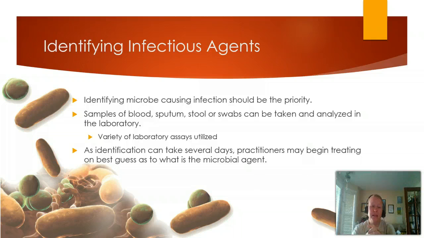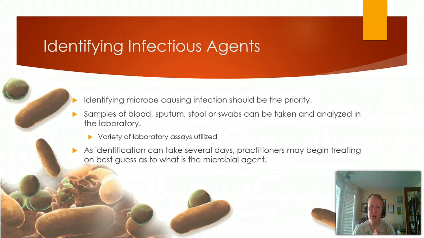So the next thing that's important is identifying the infectious agent. As we talked about, there are three things that every practitioner should pay attention to. What is the agent, how susceptible it is to drugs, and how is the patient handling it. So the first thing is identifying the agents. And this is something that all of you should be almost experts in at this point because we've been dragging you through these assays in lab all term. And so that's where you would see these things.